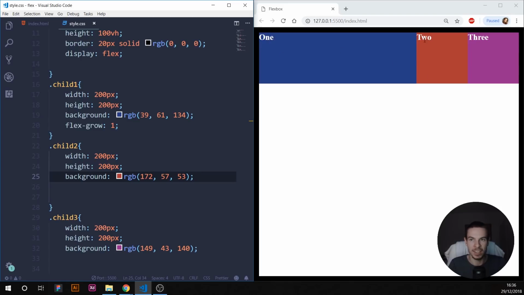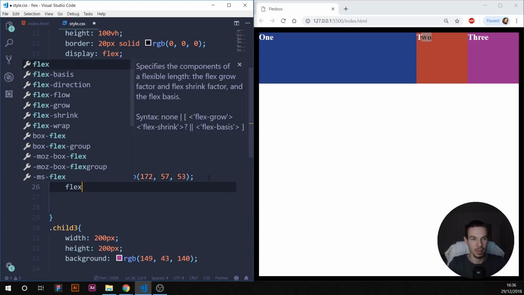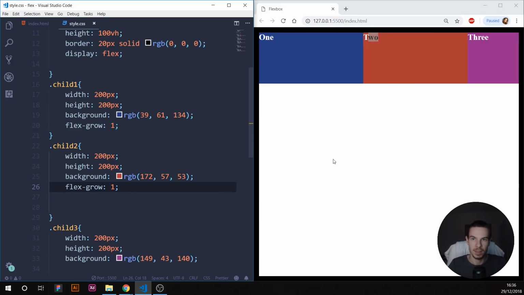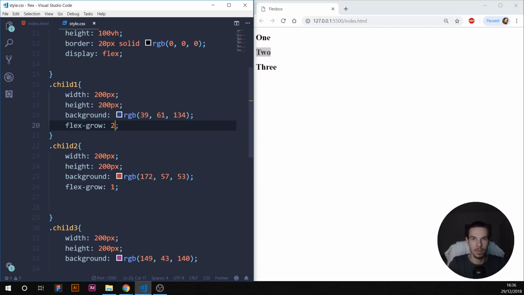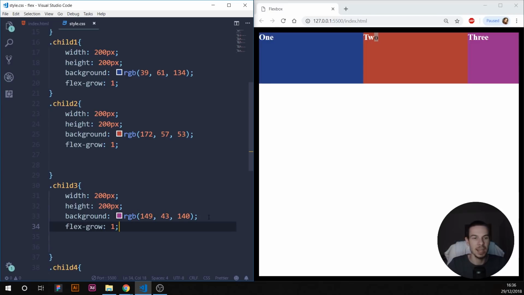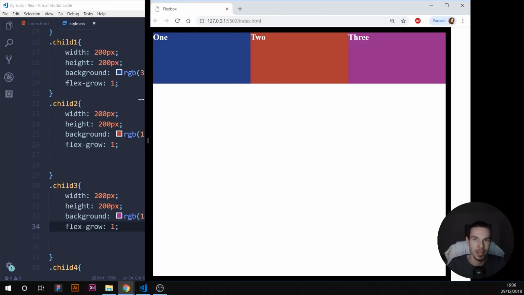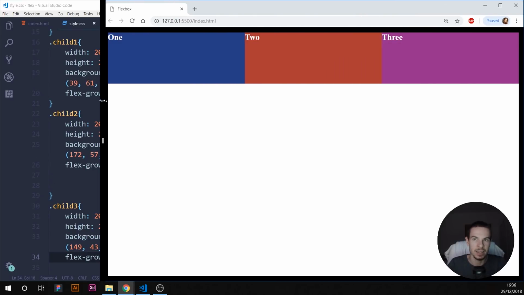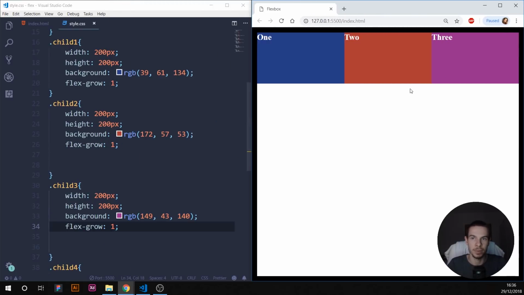So if I want the 1 and 2 to be the same size, we can do something called flex grow 1 again. Boom. If I want this to be 2 times bigger than the 2, then I just do 2. And as you can see, this is gonna be 2 times bigger than this one. So if you want equal divs here with the same width, well, you can just add flex grow 1 to each, and then they're gonna have the same size like that. So even if we have empty space, even if we make this larger, they're still gonna share the same size. So this is really nice for responsive design.